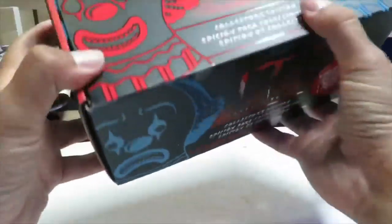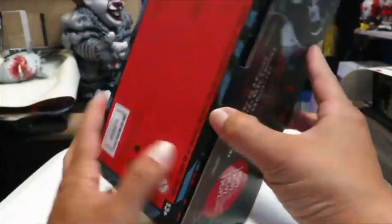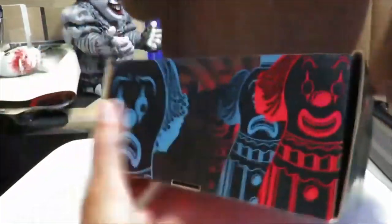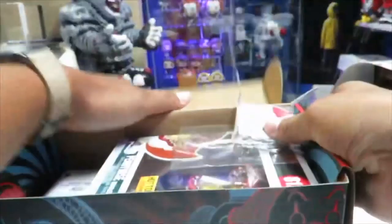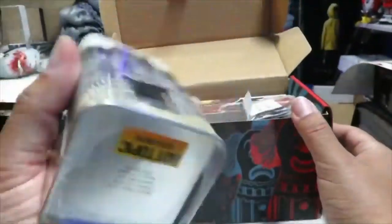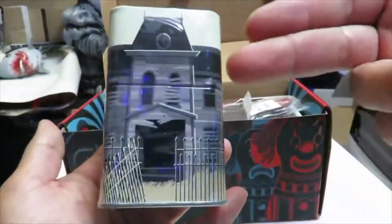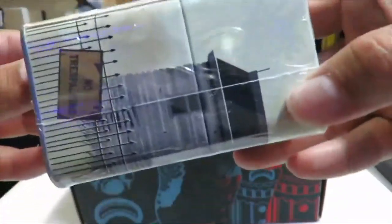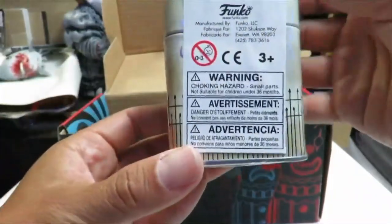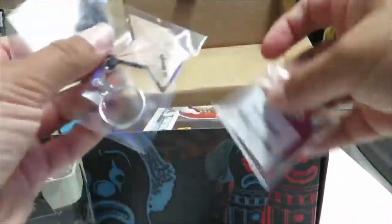Let's go ahead and take off the plastic wrap. There should be another box within a box — it opens up like a shoe box. Found it right here at the bottom, it's a flap you just open up. It shows more clowns on the insert, and then we have the box full of goodies. So it comes in this big tin packaging shaped like the Neibolt House, which I thought the whole outer packaging was going to be.